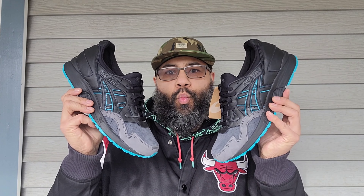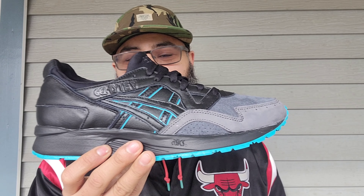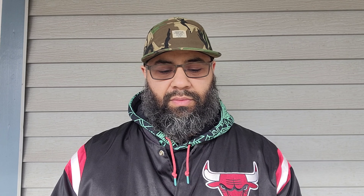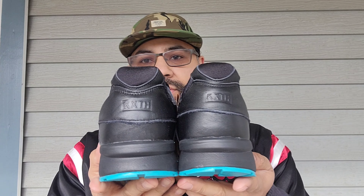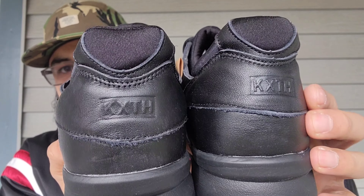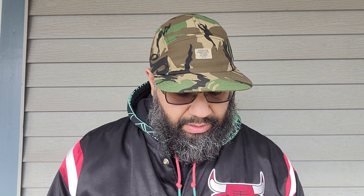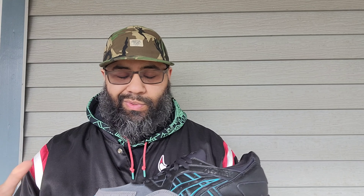You got your extra set of gray laces, teal flat laces, black and teal laces — these are fire rope laces — and the black laces that already come in here. And here they are — oh yes, got the leather backs! Finally, after 10 years! One thing I'm gonna point out: look at what's going on on the heel. See if I line them up — see how off that is.